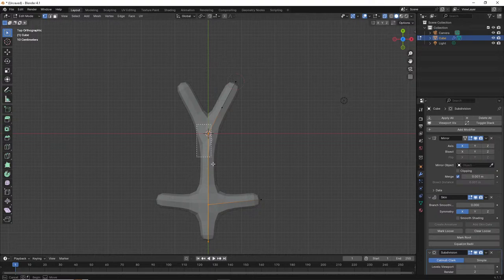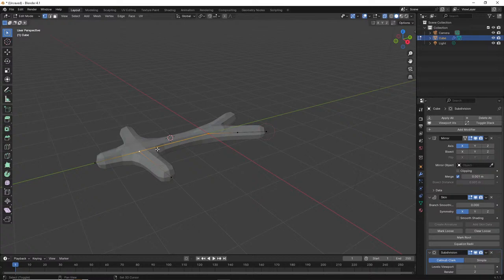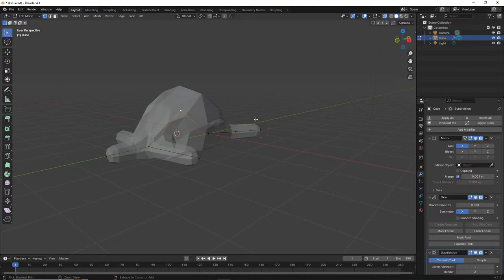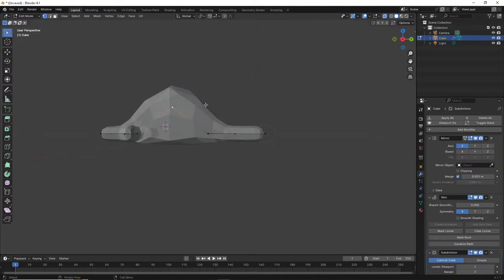Here, how am I gonna get this, like the turtle shell bit? Okay. I could probably actually shrink that down a little bit. No, that doesn't work. Let's see. How am I gonna do that?